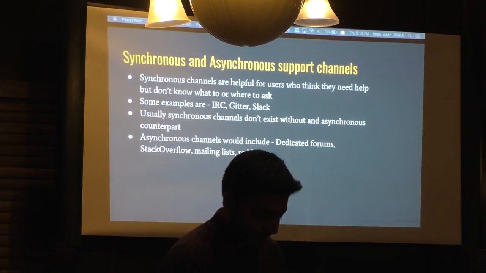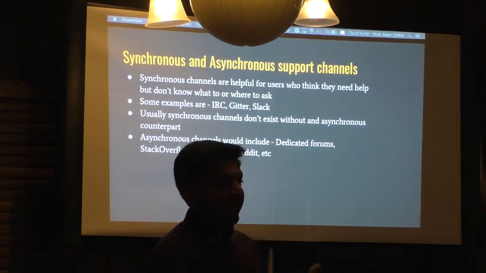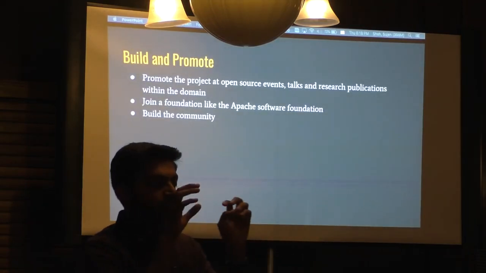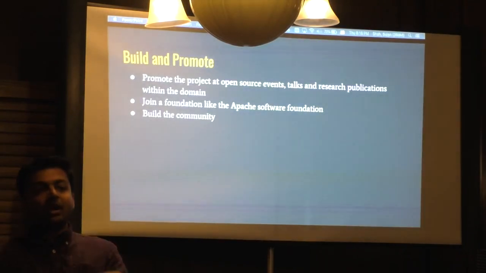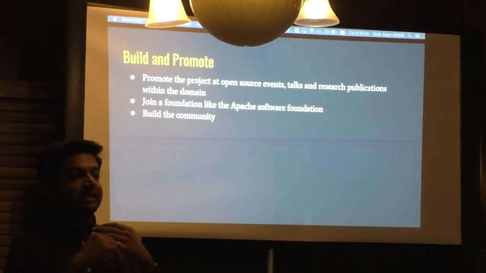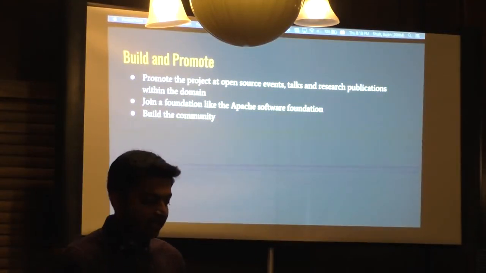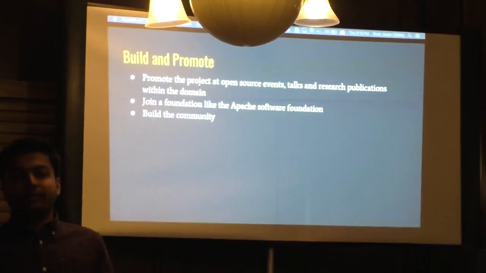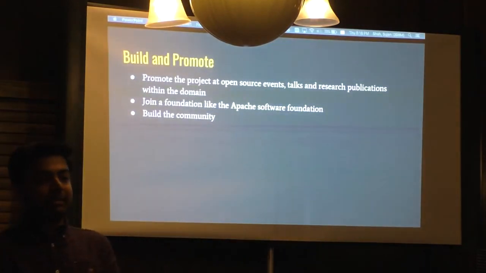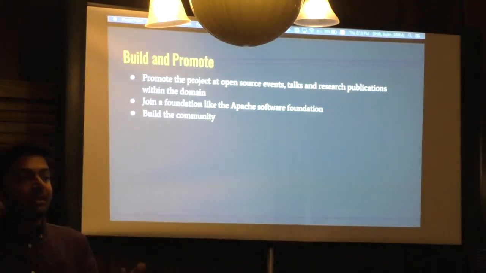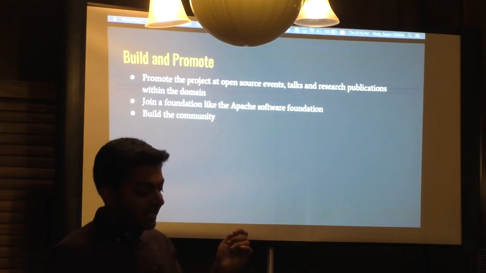But well, the next thing would be, how do you get and build a community? Yes, you build good software and promote it. Go to talks, write research papers, and keep promoting your software to build a community and grow it organically. Join a foundation if you're ready. The Apache Software Foundation is one where I've been trying to incubate some projects that I've been working on, but there could be more that you are comfortable with, so go forward.